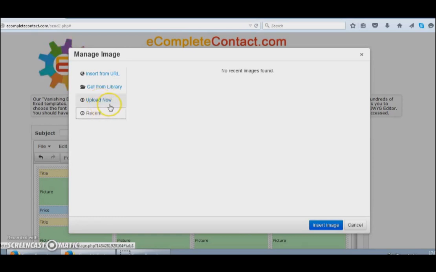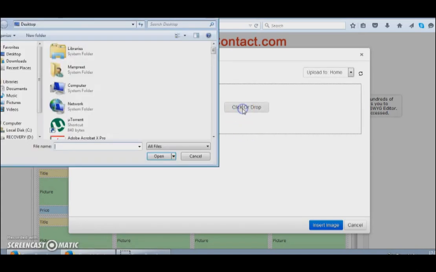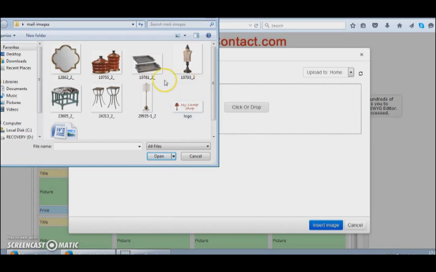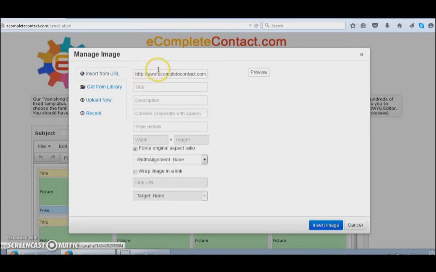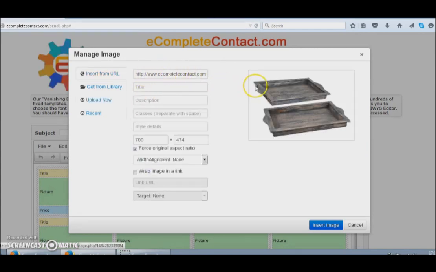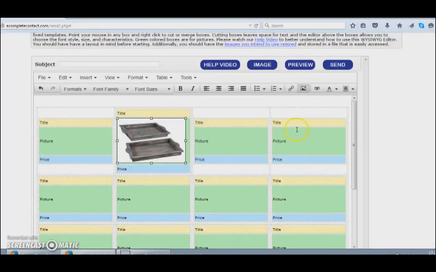Let's click on the Upload tab to begin transferring images to the library. Now click in the Center tab and select one of the images and wait for it to upload onto the server. Once it's done, click on the file and you'll see the preview. Then define the size you want the image to be to fit into the box. Let's say 200. It automatically adjusts the height according to the width you've selected. Then hit Insert Image.